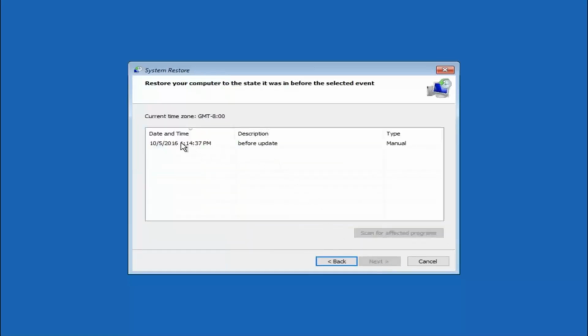So we see that we have one system restore point currently created on this computer. If you have multiple, you could select any other restore point listed in this drop down list. I would recommend trying the most recently created restore point and then just going backward from there. Try the more recent one first and then select next.